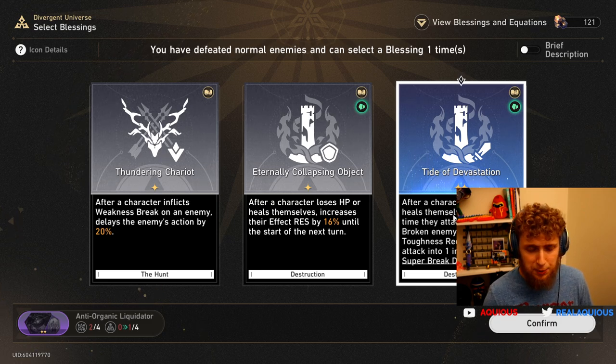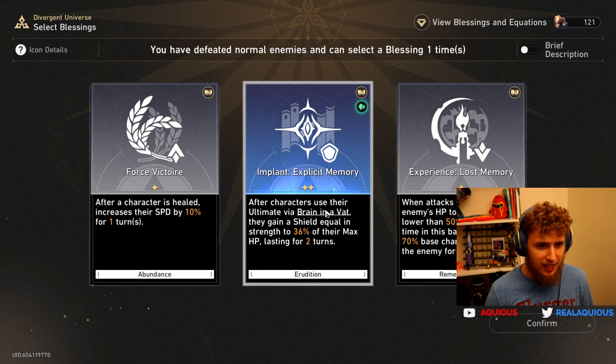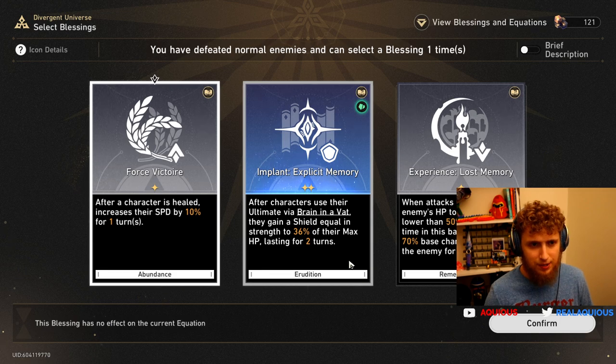Firefly both loses HP and heals herself next time they attack a weakness broken enemy. Oh, okay, so this was straight up just made for Firefly. Your brain in the vat, they gain a shield equal to strength. Even if they're healed by themselves, that would be interesting.